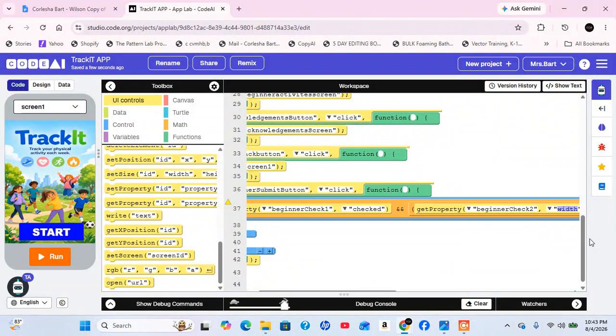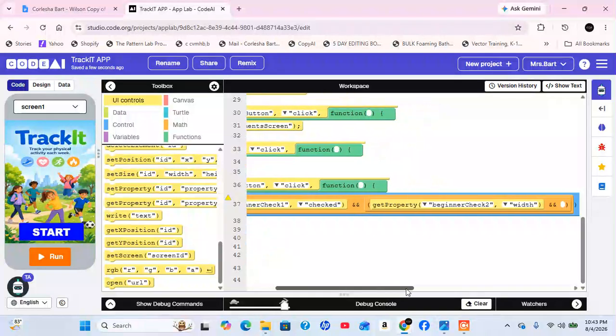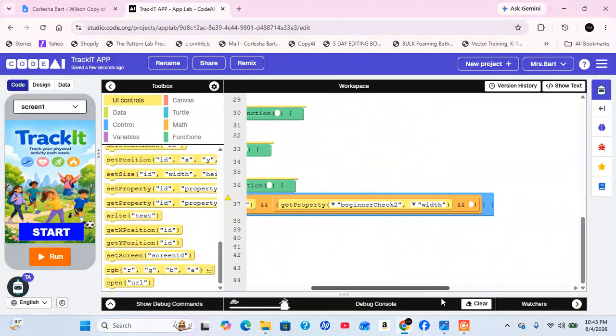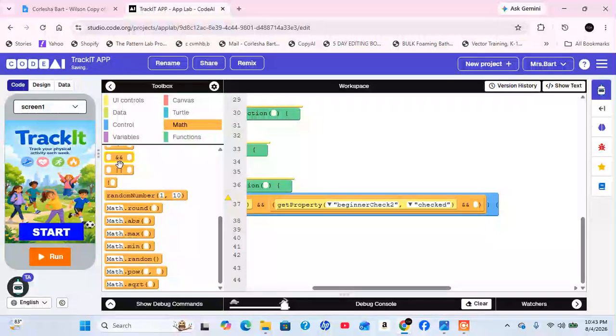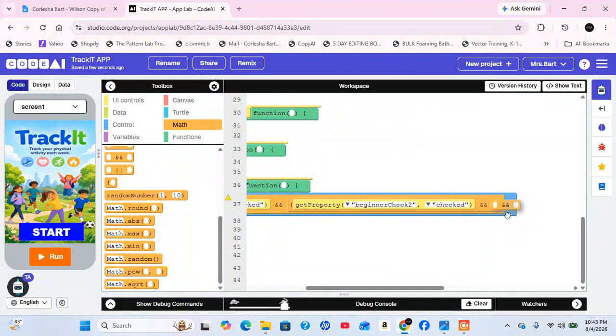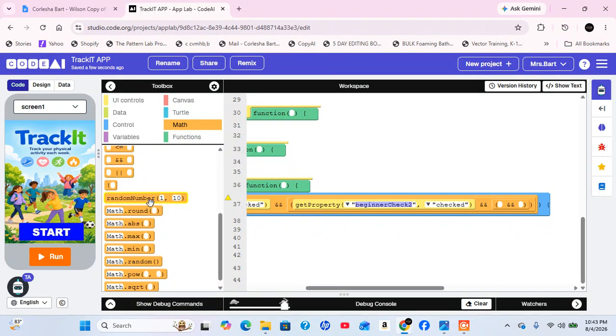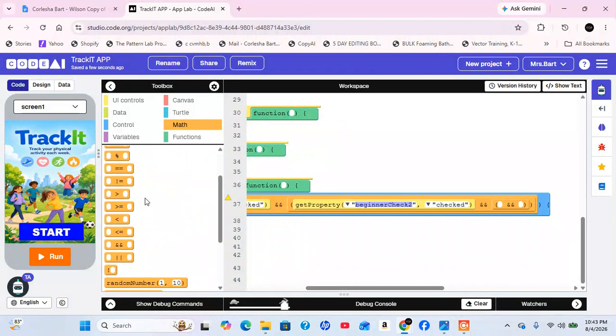We have to scroll over to actually see this stuff. Make sure this is selected as checked. We're going to go to the math again. We're going to add this inside of here. So basically, you're going to keep on repeating until we get a total of 4.